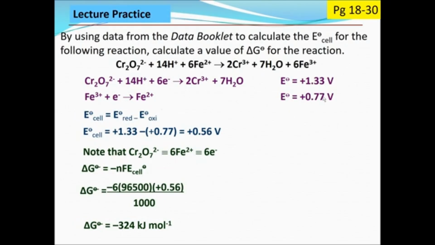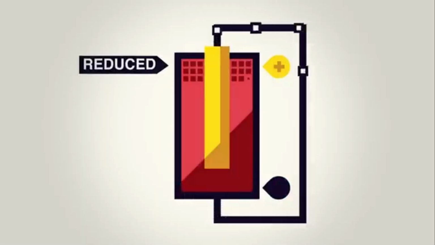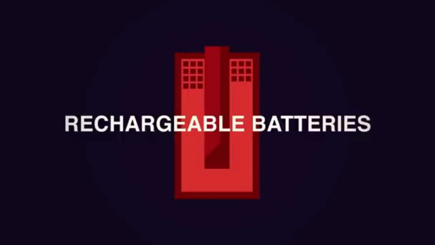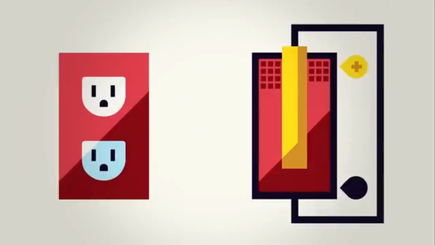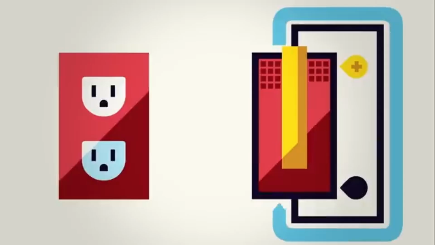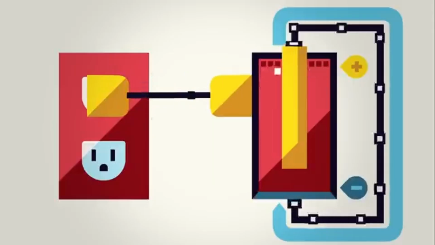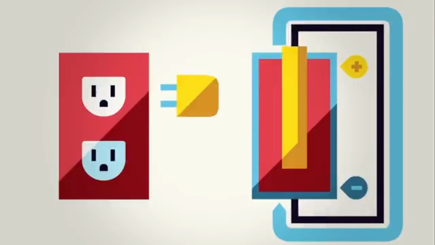So there are plenty of examples of practices for this, and you realize that for this entire first part, we do need to calculate and pick the correct value quite well, and also further on to calculate delta G if required. But any battery has a finite supply of metal, and once most of it has oxidized, the battery dies. So rechargeable batteries give us a temporary solution to this problem by making the oxidation reduction process reversible. Electrons can flow back in the opposite direction with the application of electricity. Plugging in a charger draws the electricity from a wall outlet that drives the reaction to regenerate the metal, making more electrons available for oxidation the next time you need them.